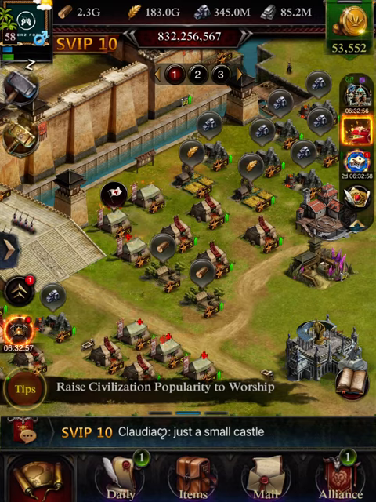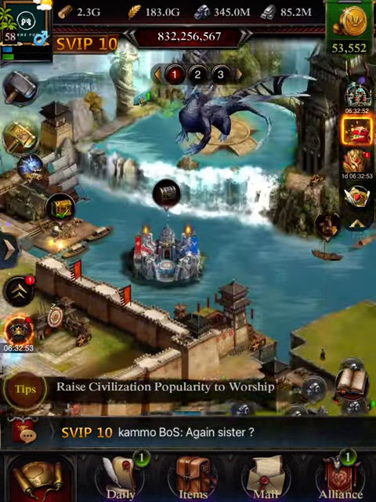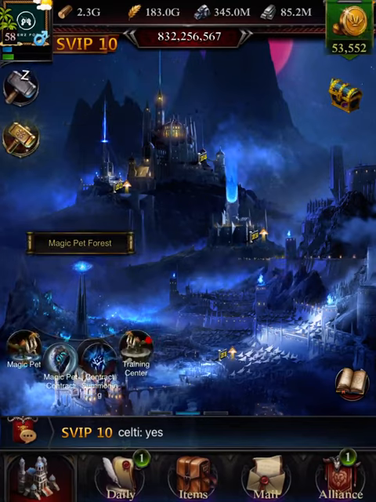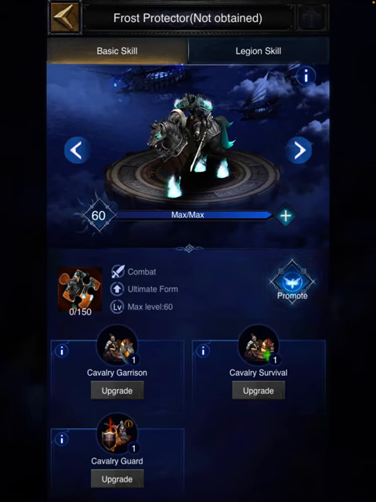Then comes, I have already told about Agatha, and then comes the pet feature, guys. In the pet feature, we have a pet that can give you a lot of HP for the cavalry. It is named the Frost Protector, guys. You can grab this one. Many people already have this particular one.